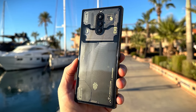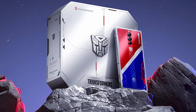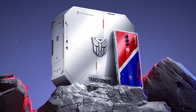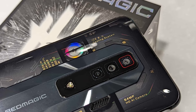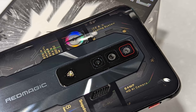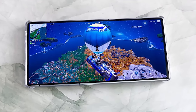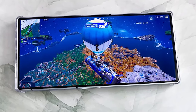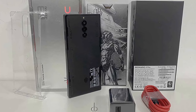However, Nubia decided to cut back on the camera system, meaning that the Red Magic 8 Pro can't compete with devices from Samsung or Apple when it comes to image or video quality. Its in-display selfie camera also performs terribly, which is similar to many other in-display cameras. But if you're after a relatively affordable entry into a phone with Qualcomm's latest hardware and active cooling, definitely give this a look.